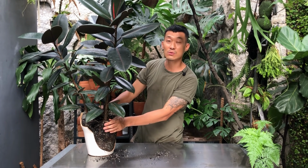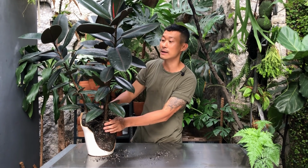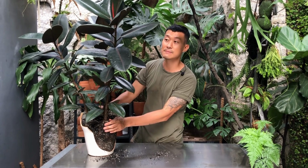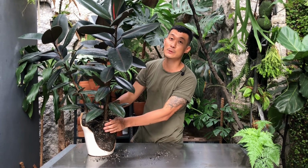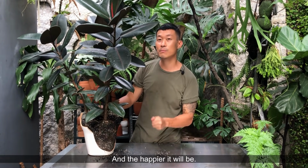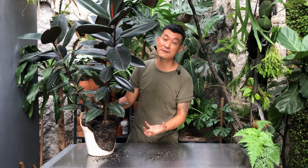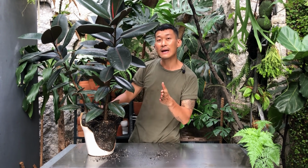However, they do also like really bright light, bright indirect and some direct sunlight. In nature, sometimes they can also acclimatize to live in full sun. So the more light you give it, the faster it'll grow. And one of the best ways that you can gauge how much sun you should give it is to look at the nursery where you bought it from and look at the light level that it's been getting and try to replicate that a bit.